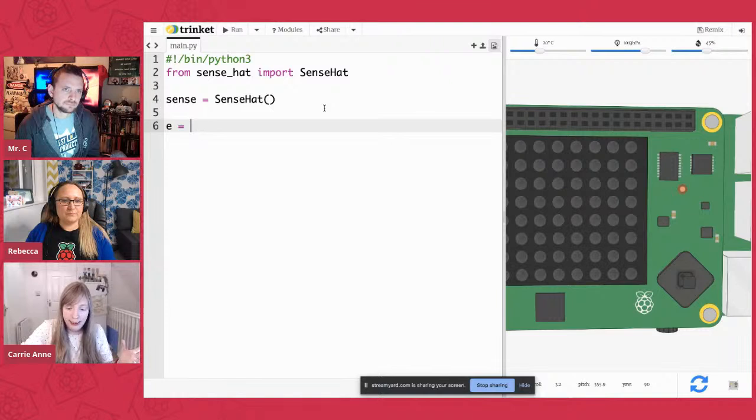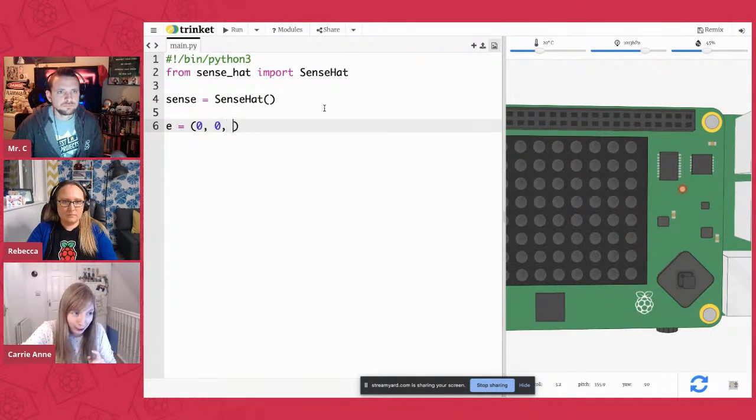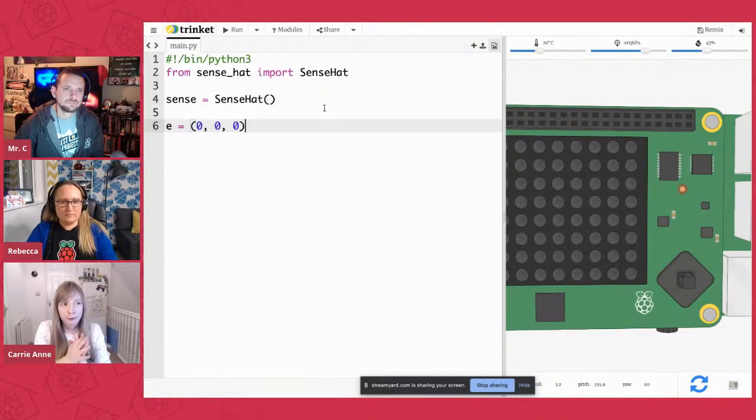And because it's empty, it's really easy to remember. It's 0 for red, comma, 0 for green, and then 0 for blue. Okay, and I've separated them with commas. Awesome. And they're the same.